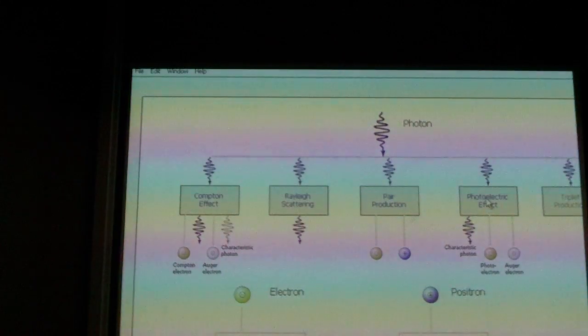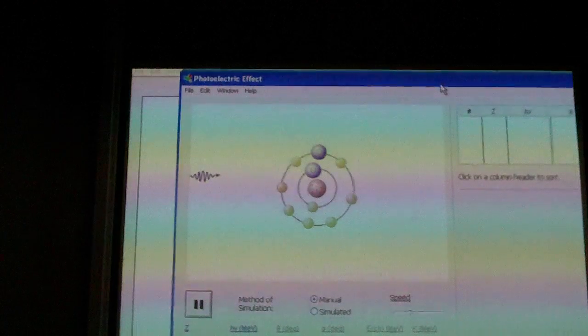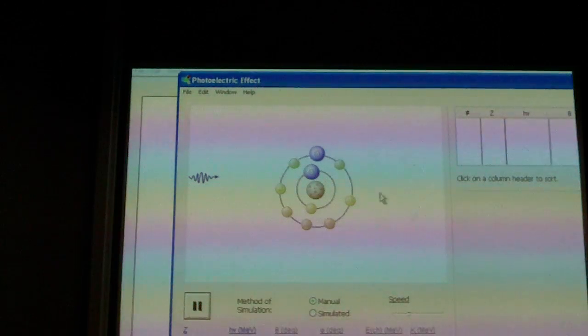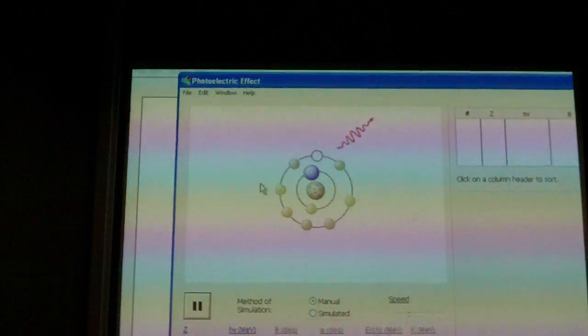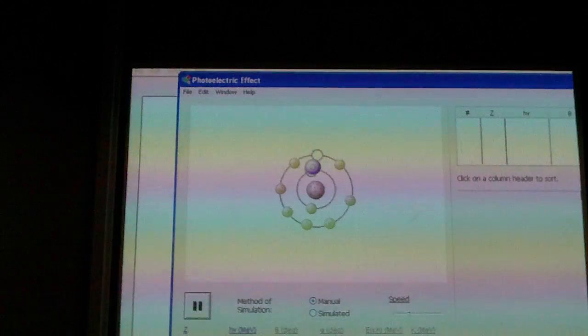So there's also a simulation for the photoelectric effect. This is the incoming photon, the nucleus, the K shell, L shell. We will start with an atomic number of 72 and an incoming beam of 10 mega electron volts. What you see is your incoming photon. It kicks out the electron, which is a photoelectron, which travels in the forward direction, and an electron moves from the L shell to the K shell to fill up the gap.